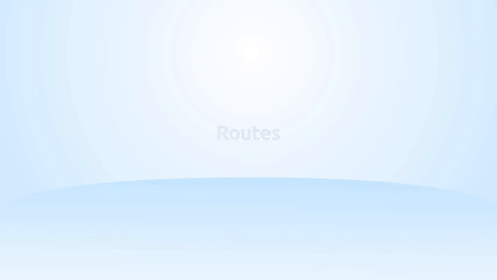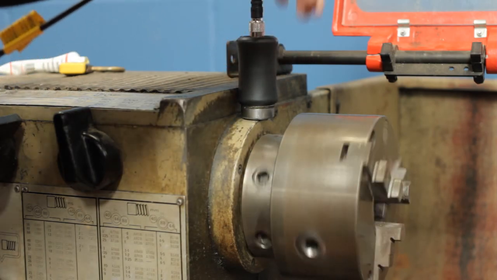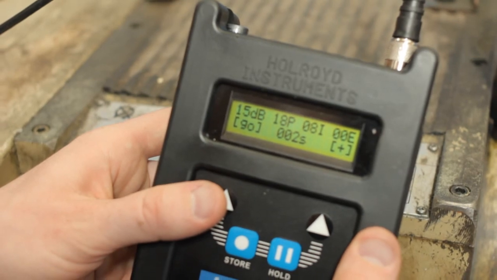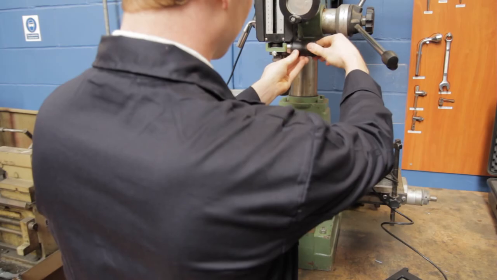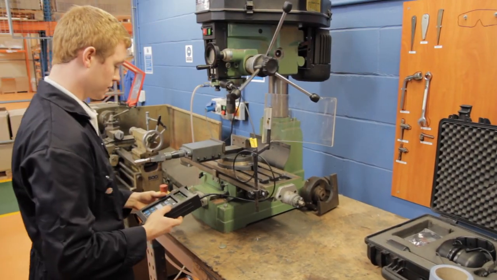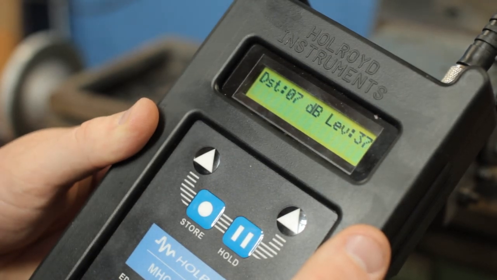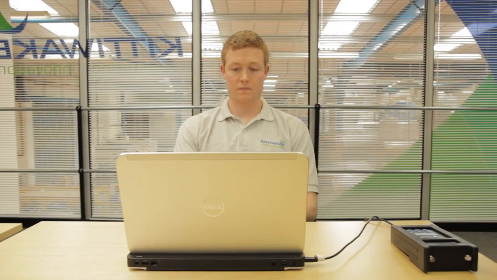Routes. When walking round a factory measuring sets of equipment, it is logical to follow the same route and take measurements in the same order each time. The MHC Memo Pro software allows routes to be set up and pre-programmed into the unit for ease of use. This ensures that the same measurements are made in the same order on each tour of the factory. The supplied software makes this process simple to set up and to interpret and trend the measured data.